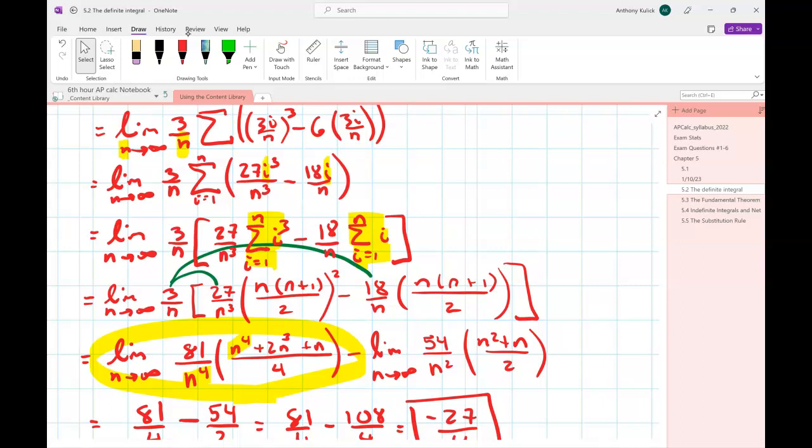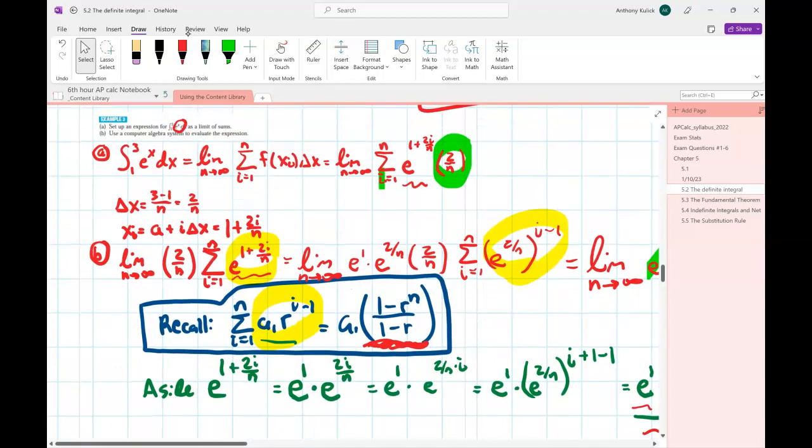Taylor? So the part A, the answer that we found was after we found the x sub i. That was what we were looking for, and we plugged the x sub i into F. And that's all we did. It just asked us to set this up. And the second part was then to evaluate.